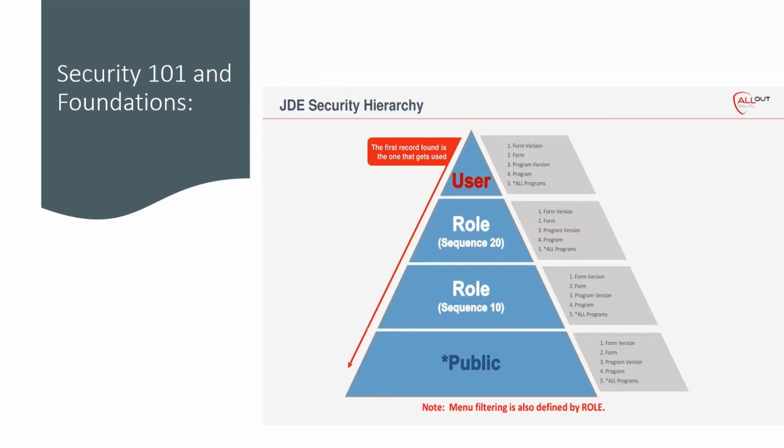So again, going down our hierarchy, check here, if there are no records at the user level for P0411, and the user is trying to click on it, the secure hierarchy is then going to go down to the role level. If it finds it at role 20, just like I mentioned, there's P0411, run no. The user at that point is not going to have access to P0411. The secure hierarchy check stops as soon as it finds a record. It does not continue going.